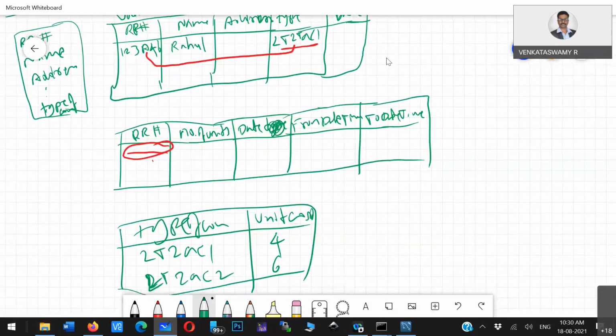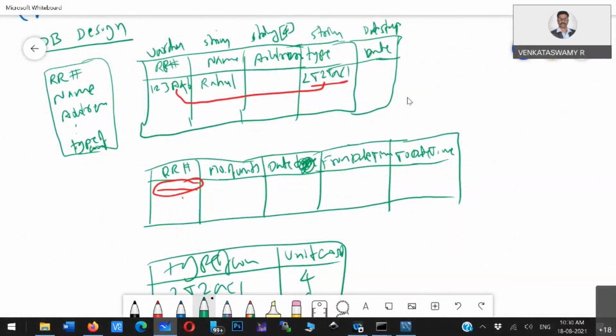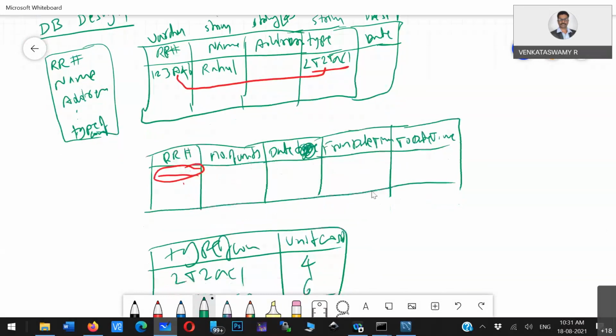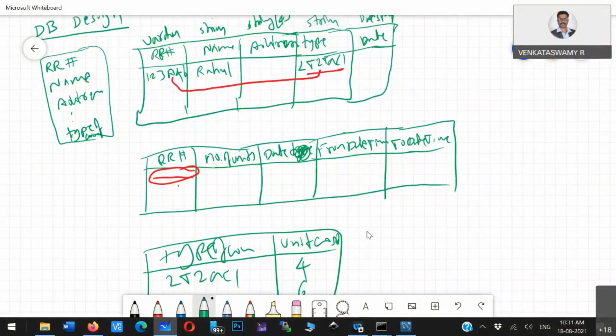That can also be one table. You understood, na? So a lot of tables will come in the backend. If you think of relational data, in a big backend, this kind of tables will come into picture, and all these will be linked tables. Everything has an interconnection.